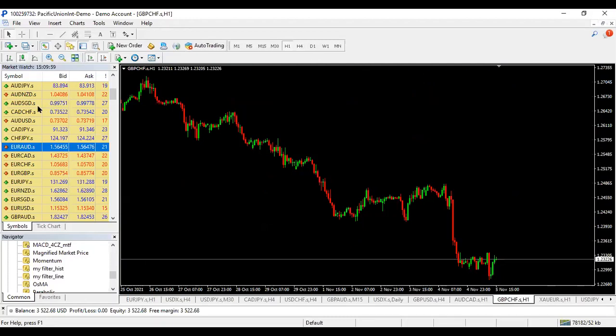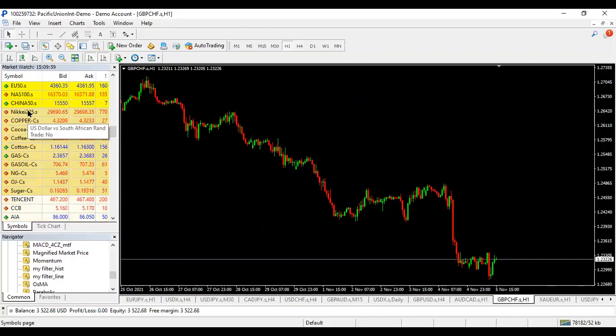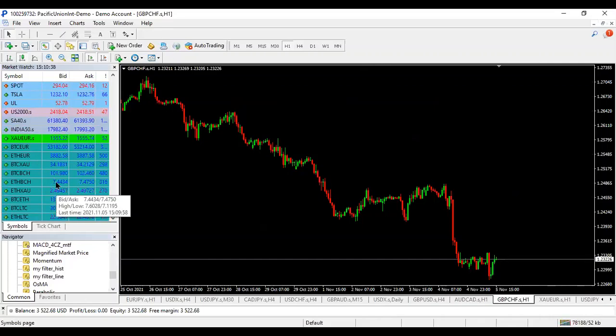So this is your market watch, where you can pick any trade, ranging from your forex to your indices to your stocks to commodities like gold and up to your cryptocurrency. So these are the instruments, and they are all seen in the market watch.